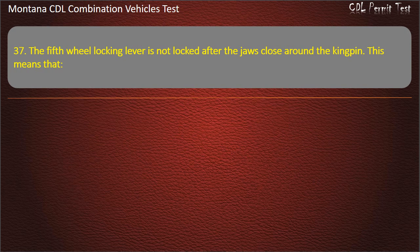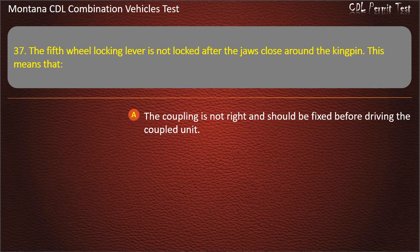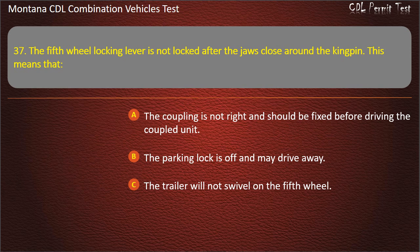Question 37. The fifth wheel locking lever is not locked after the jaws close around the kingpin. This means that the coupling is not right and should be fixed before driving the coupled unit. The parking lock is off and may drive away. The trailer will not swivel on the fifth wheel. Answer. The coupling is not right and should be fixed before driving the coupled unit.